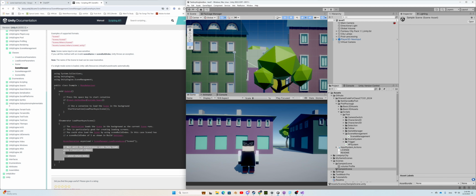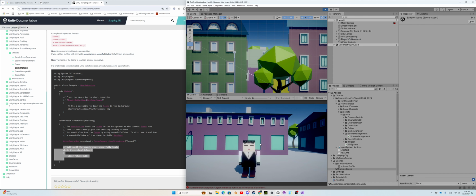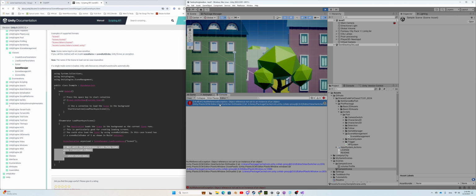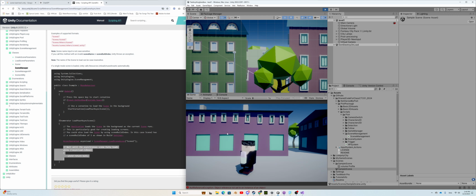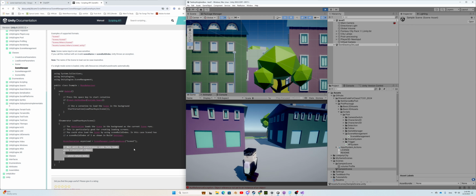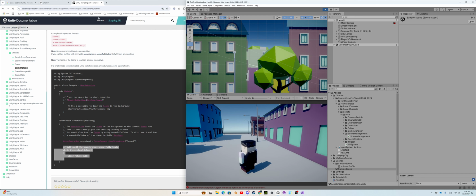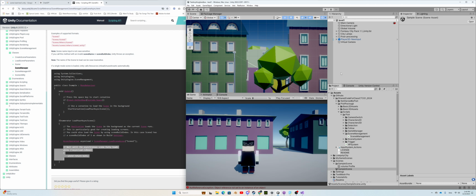So this is my game. When I click play, I could just walk around, and I see some error for the version control as well. Still, I can play around with the world, with this scene already saved into MyGameScenes Level1.